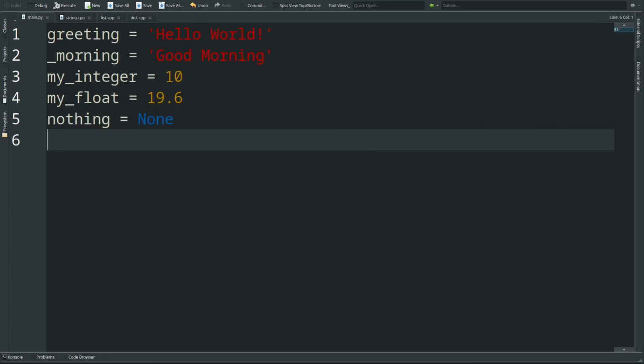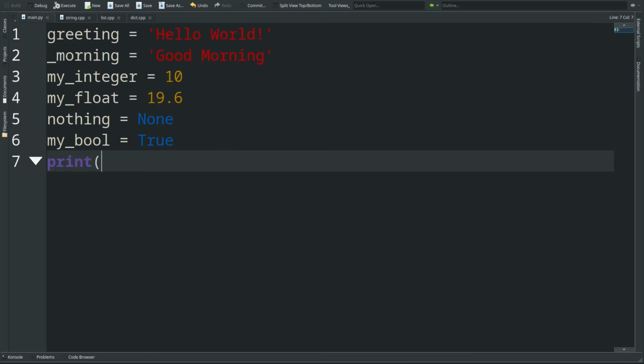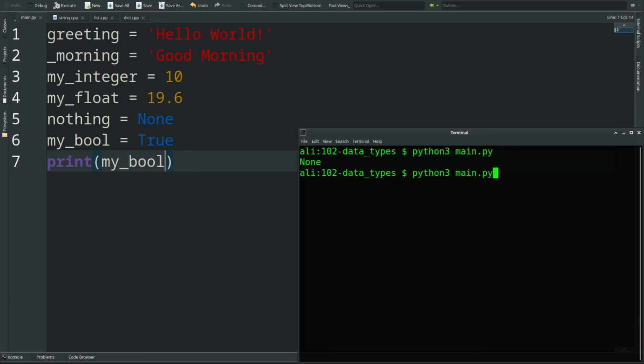Another data type is the Boolean data type. These are values that can be only True or False. Let's call it my bool, and let's go with True, and let's print my bool and run, and it said True.